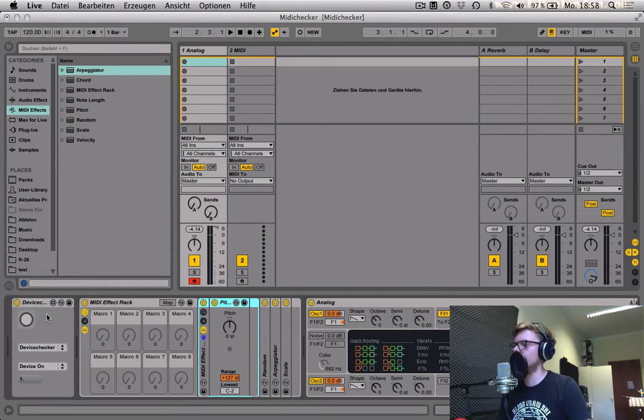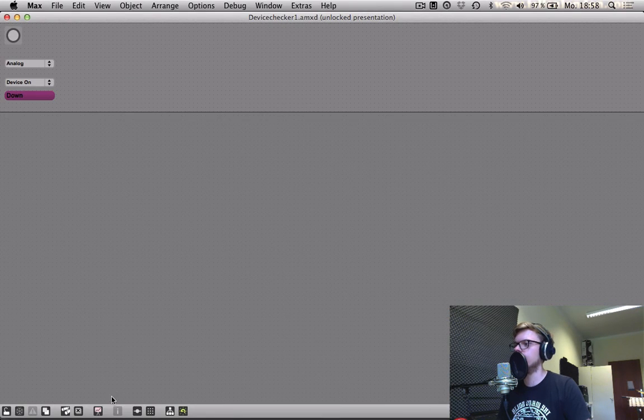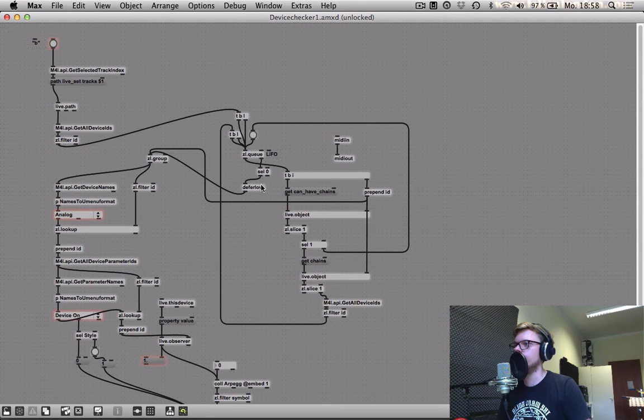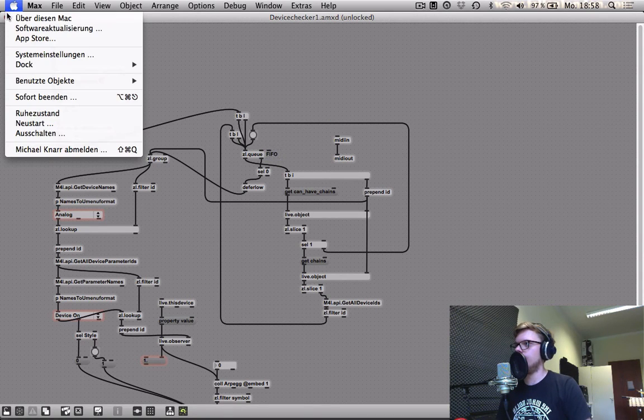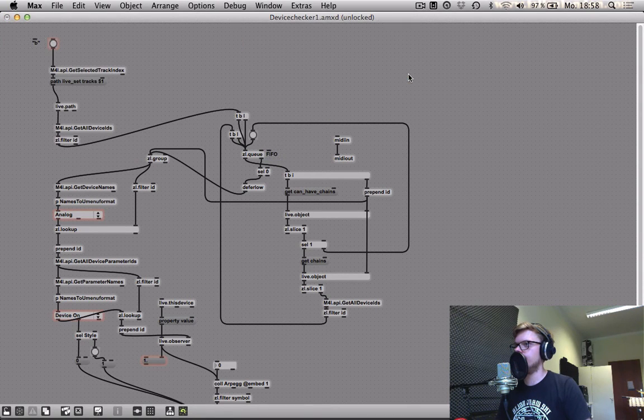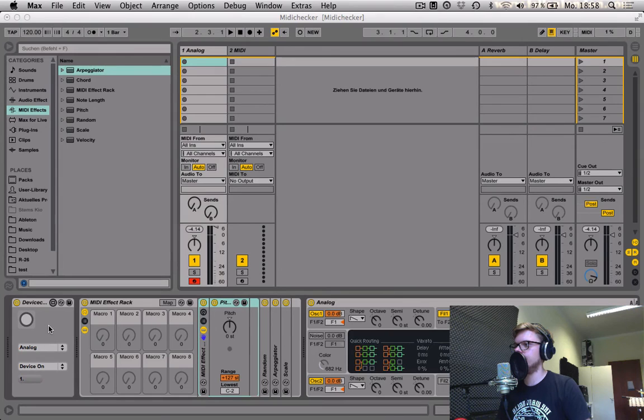I think I actually prefer this to stack, so never mind the stack. Here comes the zl.q, which is going to be FIFO. All right. And there you have it. There you have a little Max device that can check your different parameters.